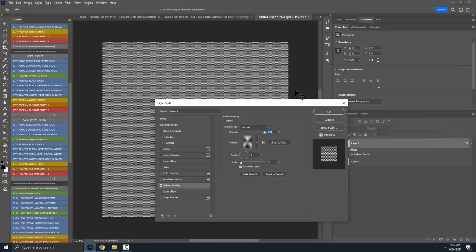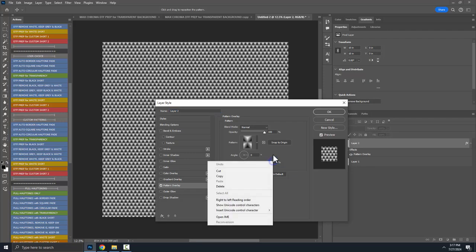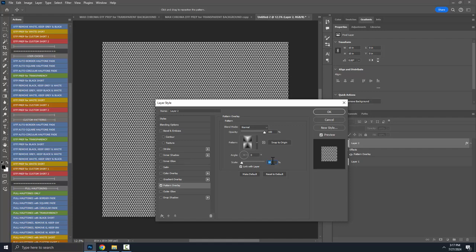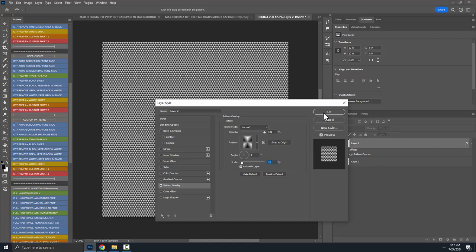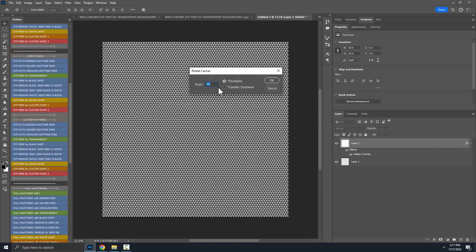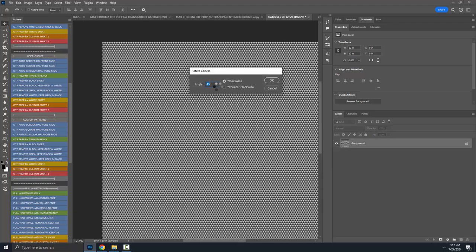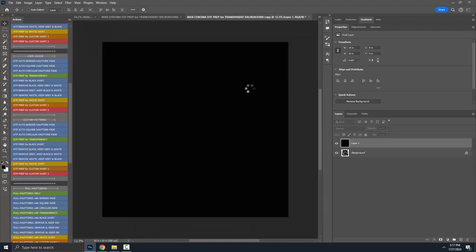We'll go over that maybe in a separate video. But with this one, I can now pick, like, let's say the triangle halftones, and we can set the scale, you know, and sort of do something more artistic, right? So let's just do it like this, and we'll say okay. And the angle, I don't really care. I'll just hit enter twice on that when it pops up, 45 degrees.